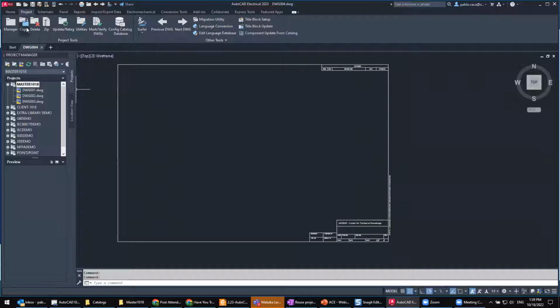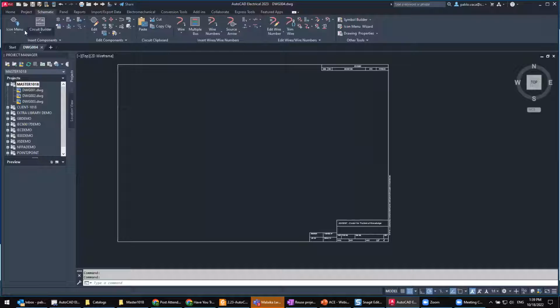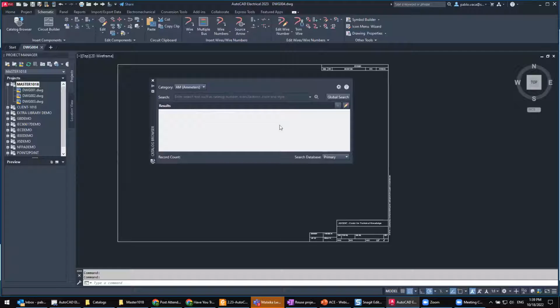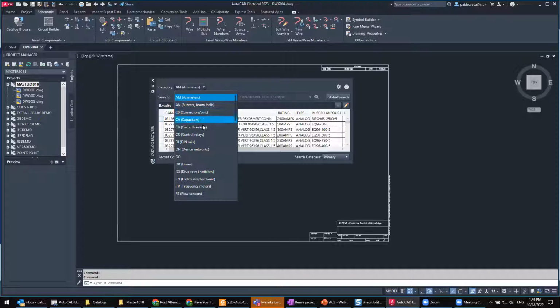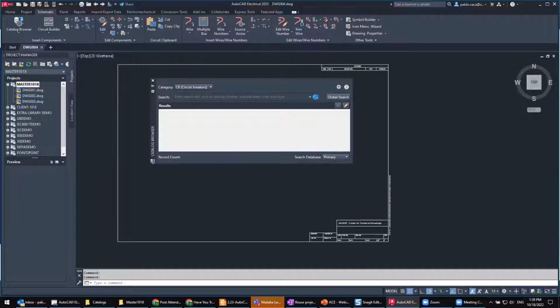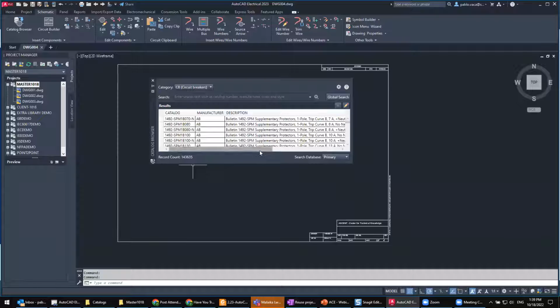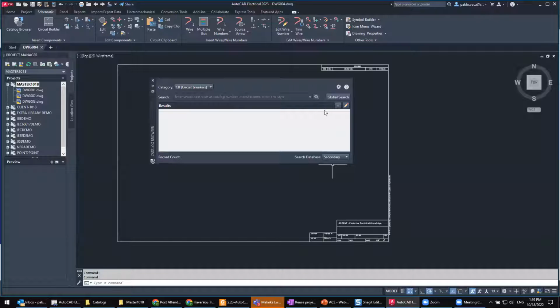So in here, if I activate the catalog browser, you're going to see that now in the catalog browser, we have the option for the primary. If I search in here, you're going to see that we have information. If I go to software circuit breakers, that's a lot more. You can see in here, we have over 140,000 components. But if I select the option in here at the bottom right, secondary, I click on search. Oh, my mouse is being a little weird. Look at this, it's empty. It's empty and ready for me to populate.